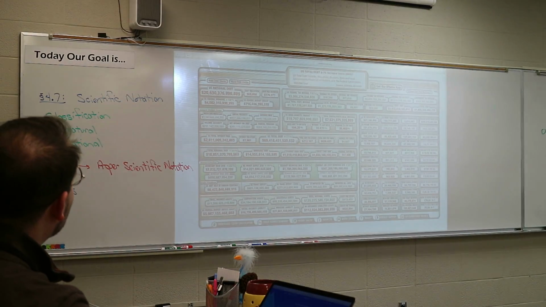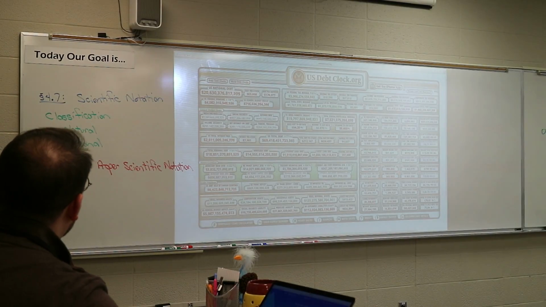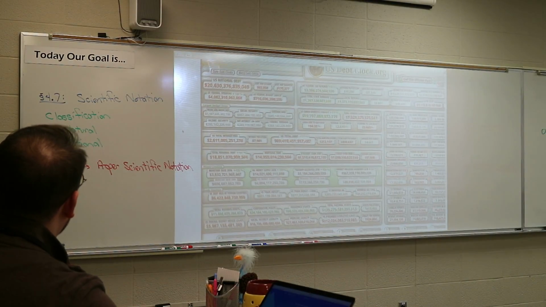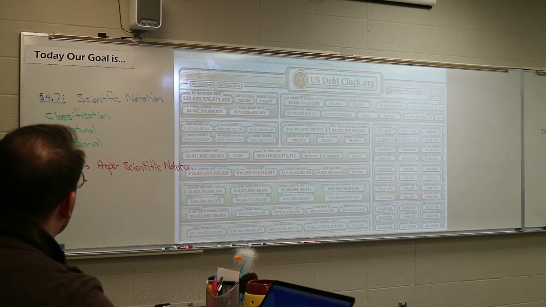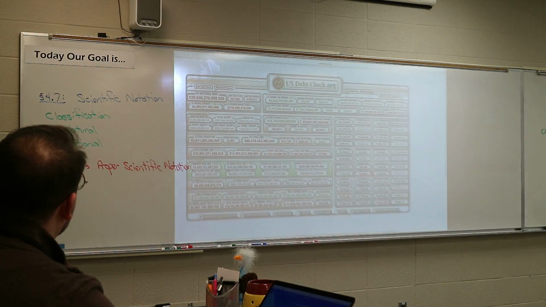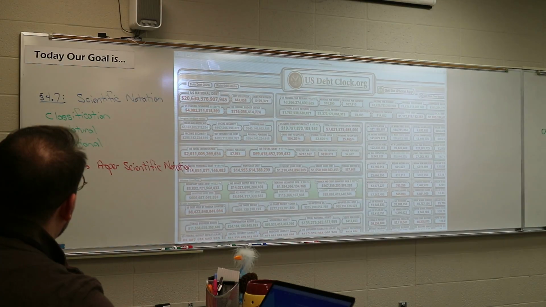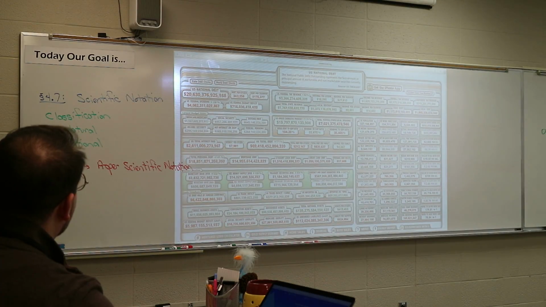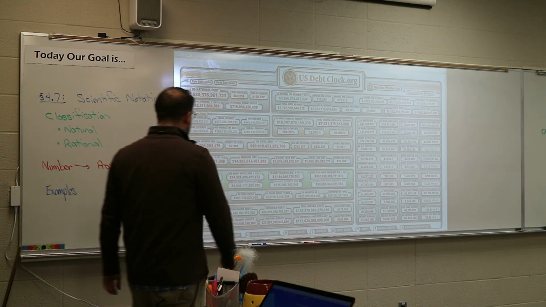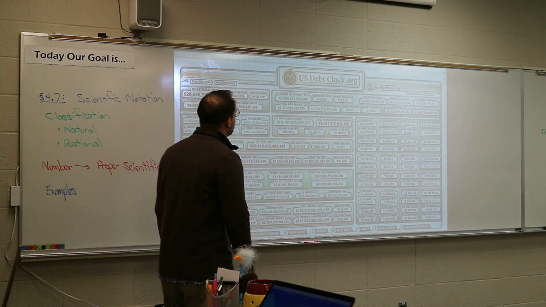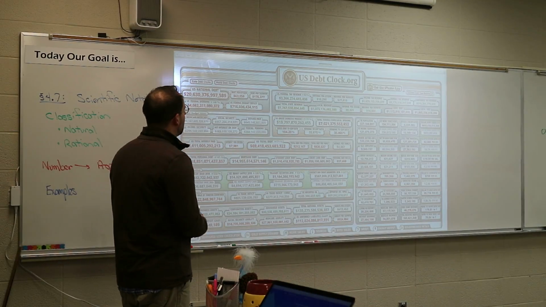U.S. national debt clock. All right, so I think this is just really cool the way this works. If you highlight any certain spot, it shows you the numbers that are involved here. I'm going to try to make it a little bit smaller. It's hard to get this perfect. Oh, perfect. There we go. All right, so here's how it works. If you need to, you can take a screenshot, so you can research how to do that.